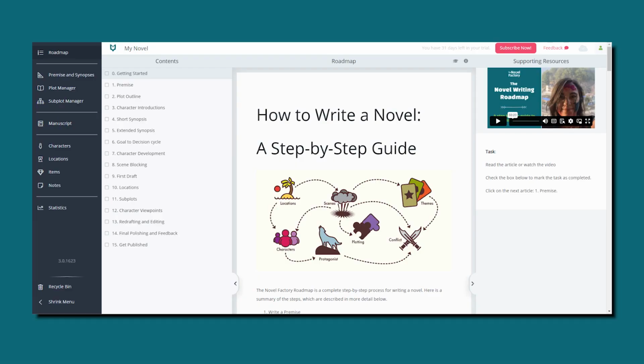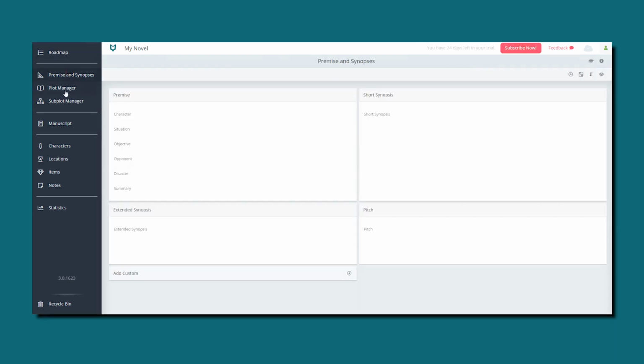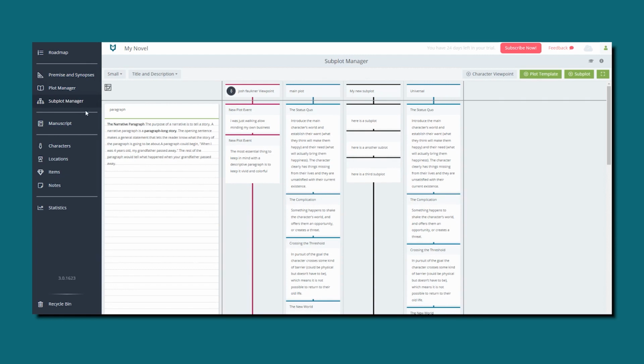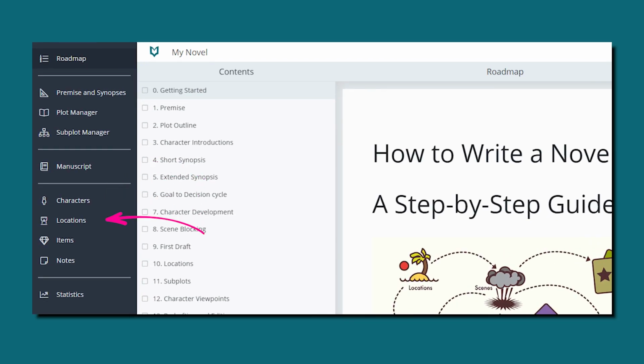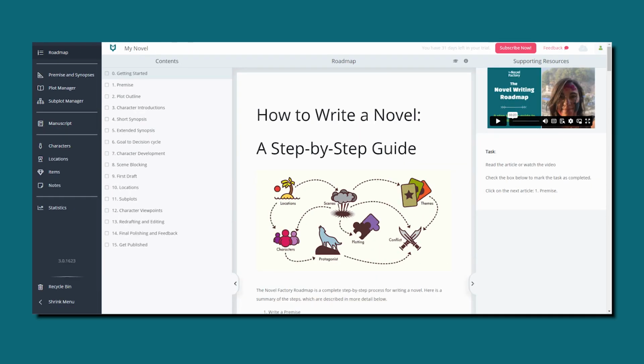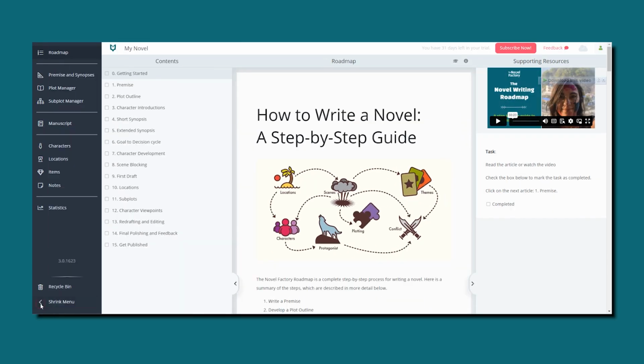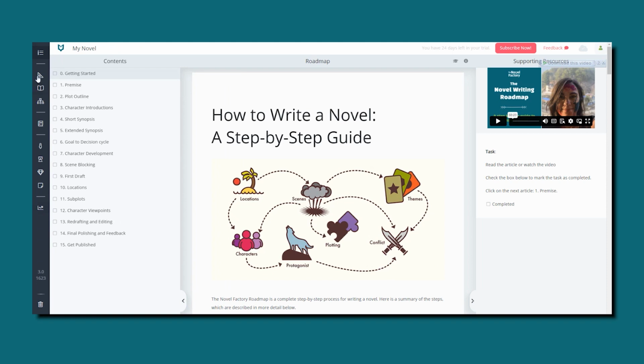The first thing that you need to know about is the main navigation bar. This can be found on the left-hand side of the screen. You use this navigation to move around your novel project, moving swiftly between scenes, characters, locations, and the rest. This navigation bar can be expanded so you can see the names of the different sections while you're getting to know the software. Then collapsed when you're more familiar and would like it to take up a bit less room.